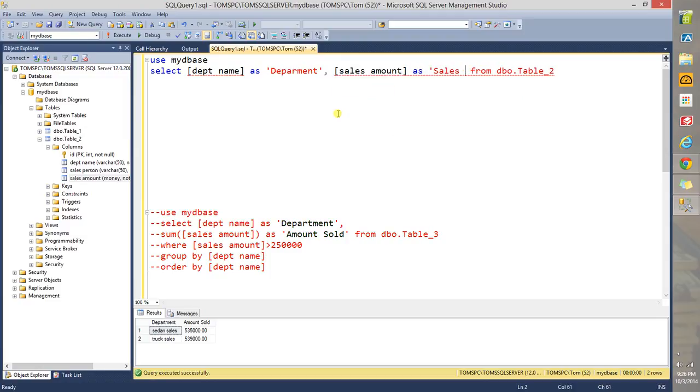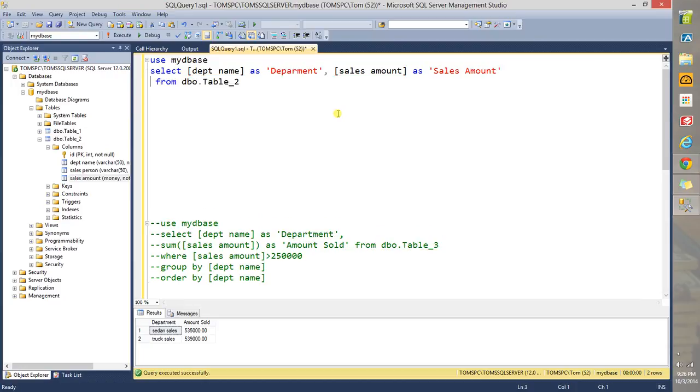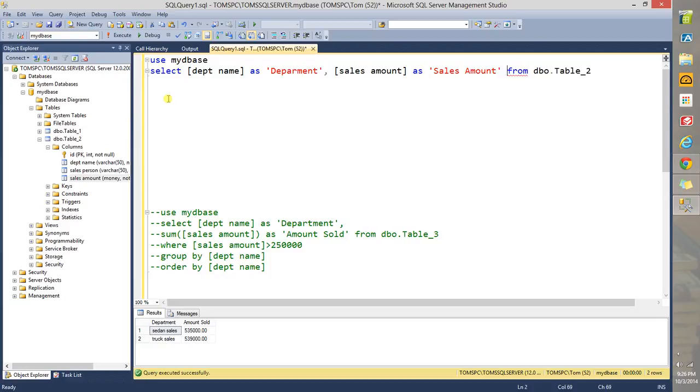And then sales amount, like that. We just want to capitalize it just so you can do that. Now hit enter, and that takes you down to a new line. You can do that also. There you go. Make sure you put a comma here so that the column names are separated with commas. So let's just move this back, delete the comma. That'll do it for our purposes.